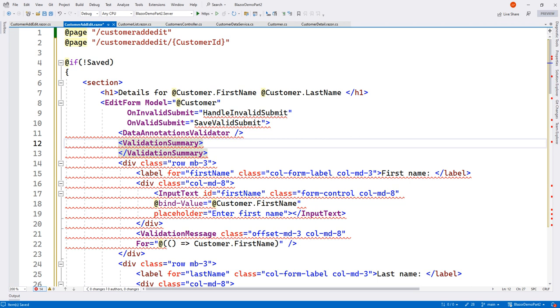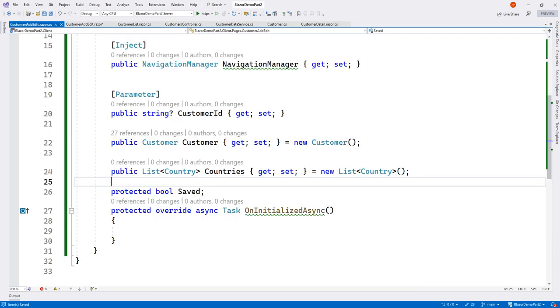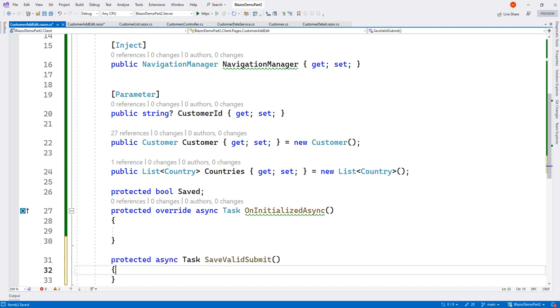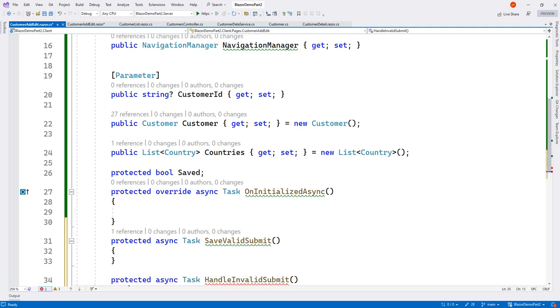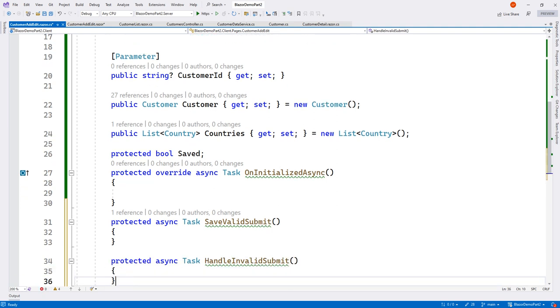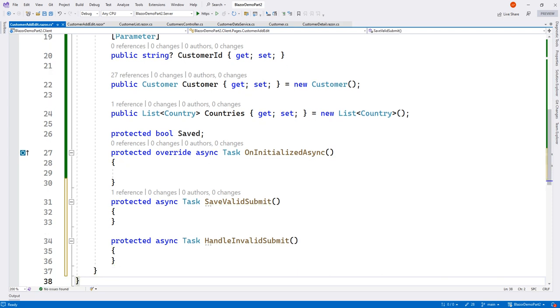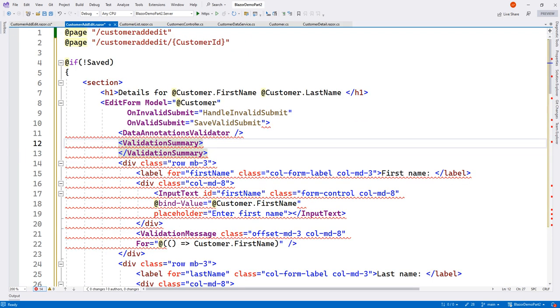So for the save, we can add a code so that we can remove that red error, and then for the invalid submit, what we can do, we can add another event handler that is also a kind of task. So we'll say like this. So these are the two that will fix that red errors.